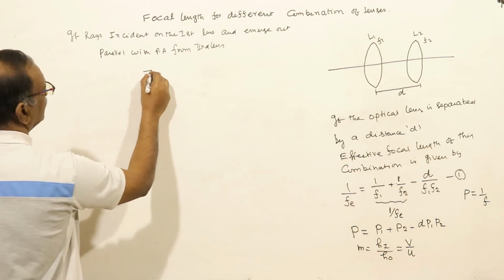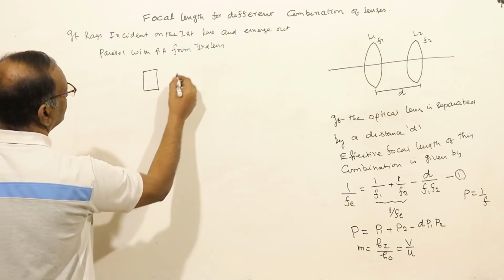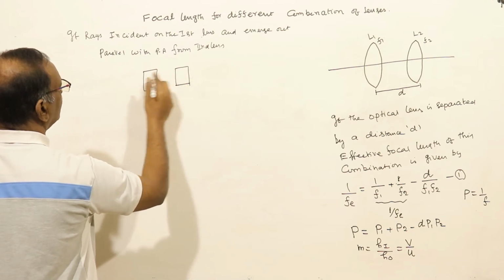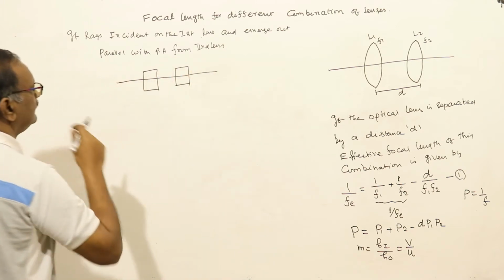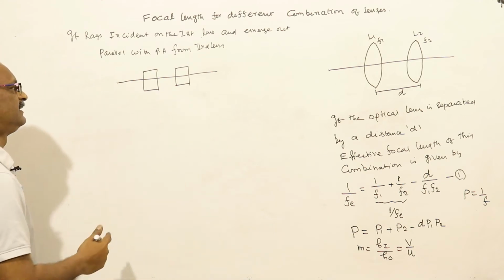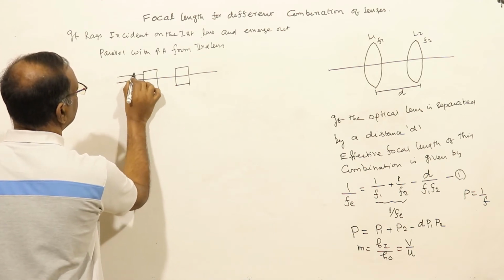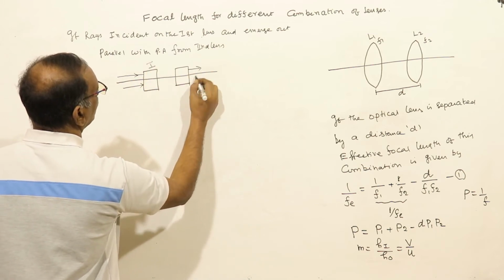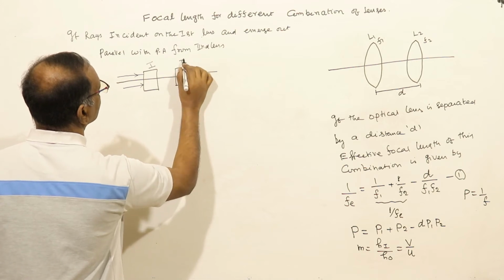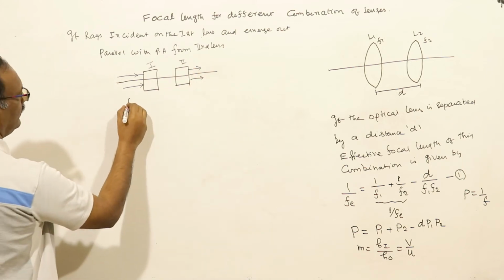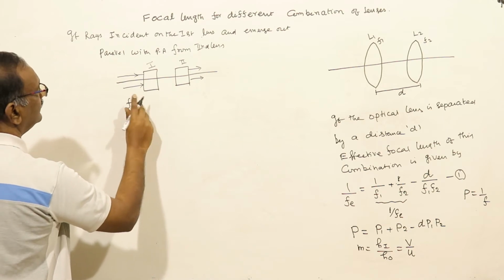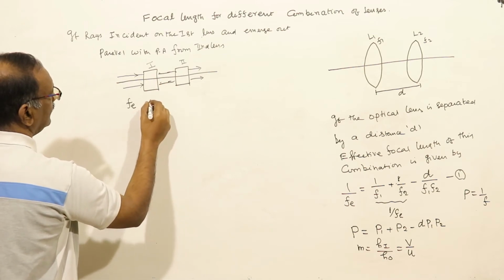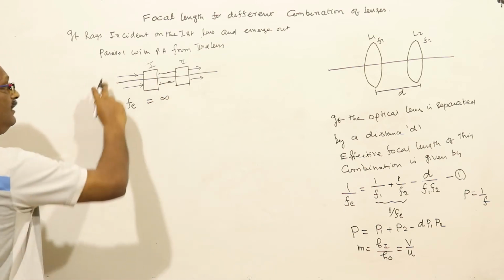So we can take the example, it may be concave or convex. We can take this example like this. This is the lens. It may be concave, convex. It may be also concave and convex. Now let us not see which is convex, which is concave. We will see in the special case. The rays are parallel, incident on the first lens, and emerge out parallel from the second lens. In that case, the effective focal length of this combination is equal to infinity only for this combination.